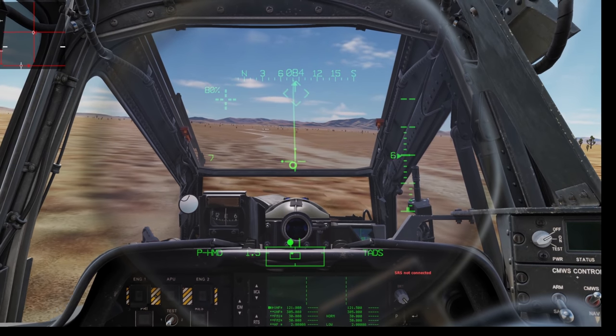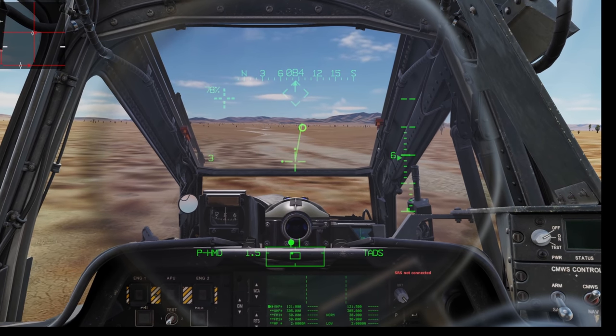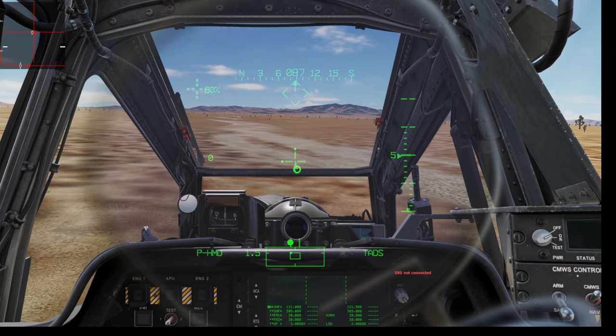Back to hover mode. And we are at a stabilized hover. And we can look up at our trim. We've got a little bit of left pedal trimmed. But you can see that I've got a lot more applied. The cyclic is pretty much in the center position.